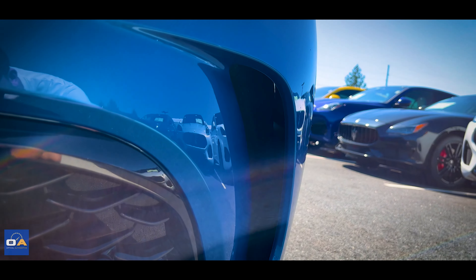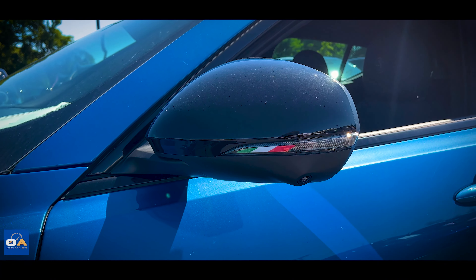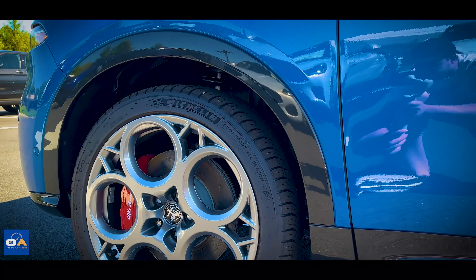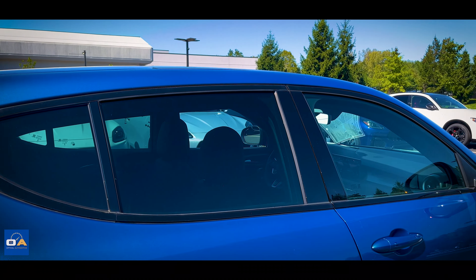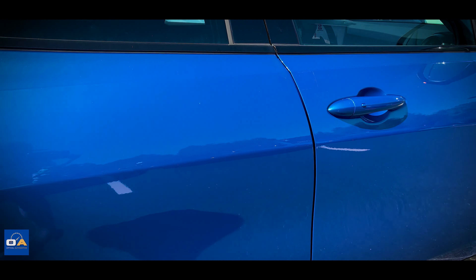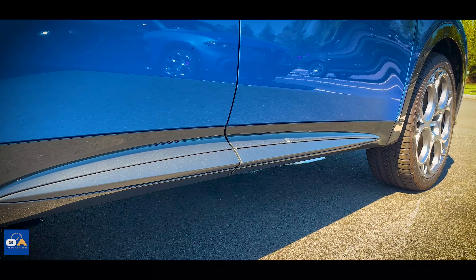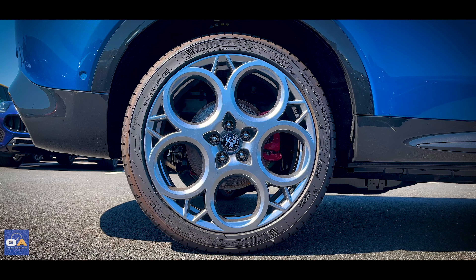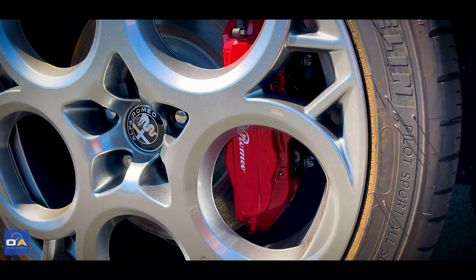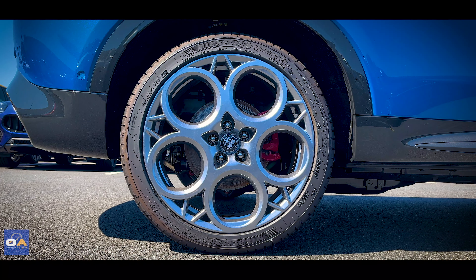In the corners, there are large intake vents to help channel air around the side of the car. Turning to the side, you have gloss black power-folding mirrors with LED indicators and a small Italian flag. You'll find the Veloce badge on the fender, and that glossy gray trim from the front lines the bottom front to back and on the wheel arches. The trim around the windows and A-pillars is gloss black. There's a body line running from the rear just below the window all the way to the front fender, with additional lines underneath. The wheels are 20-inch Grigio 5-hole aluminum alloy, a $2,000 option. The brake calipers are red with white inscription, and the tires are 235/40 Michelin Pilot Sport all-season.